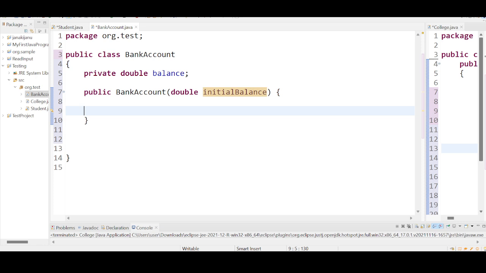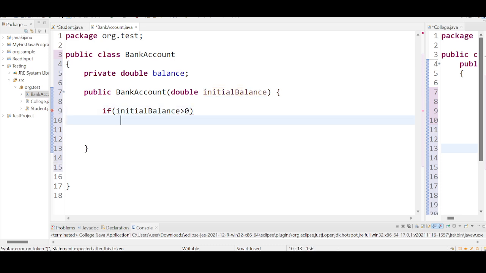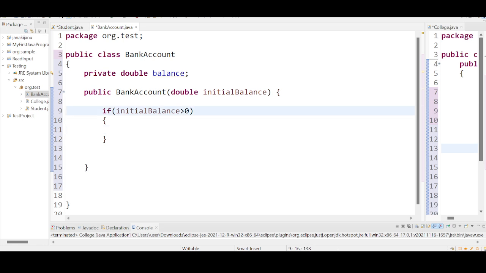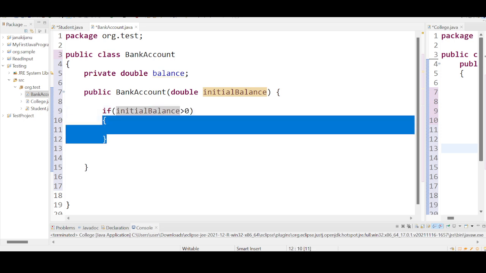I will check if initialBalance is greater than 0. Don't worry, this is a conditional check. If it returns true, then the instructions inside this block will get executed.